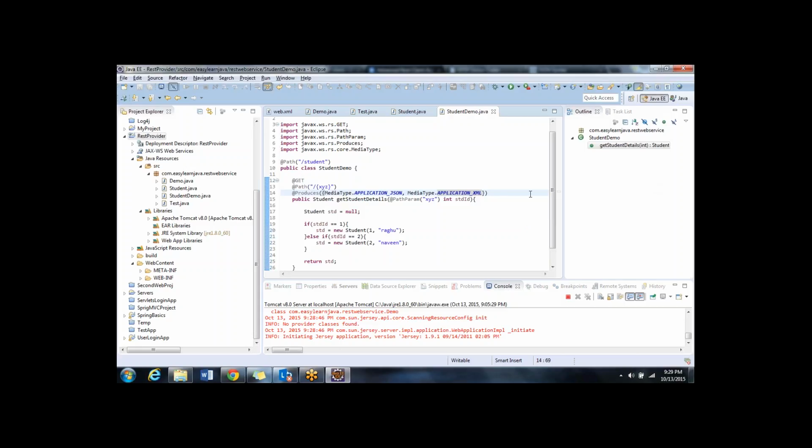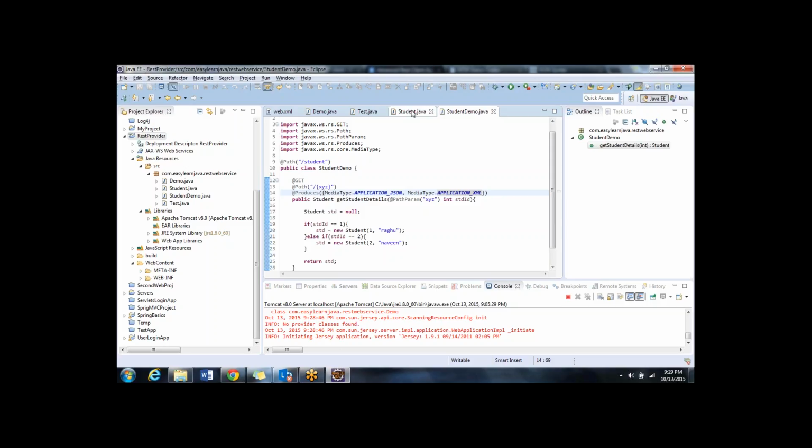Now the next concept: you need to define the XML root element in the student class. Whenever you are dealing with XML, your class and the framework need to understand what the root element is. So @XmlRootElement is mandatory.